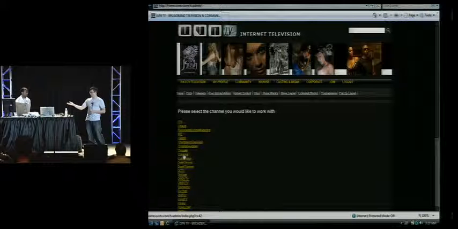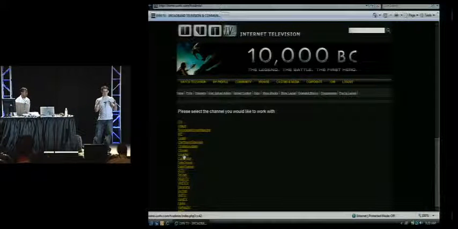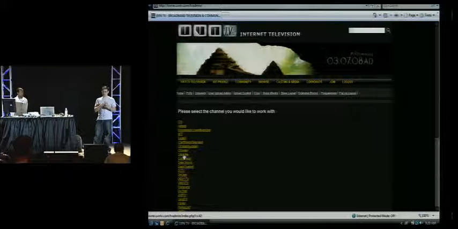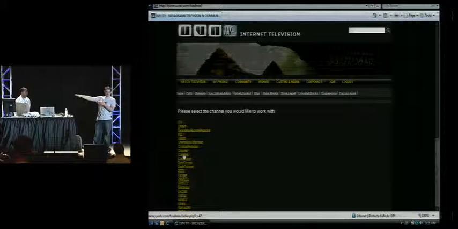And channel owners have access to this as well, so channel owners don't even have to make sure that they have the right content. We can actually take a raw, unencoded piece of footage from a channel owner, pass it through the Expression Encoder.